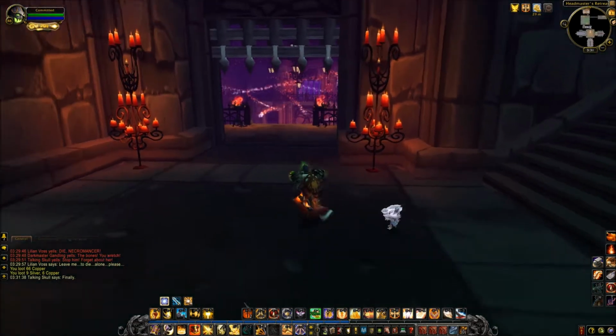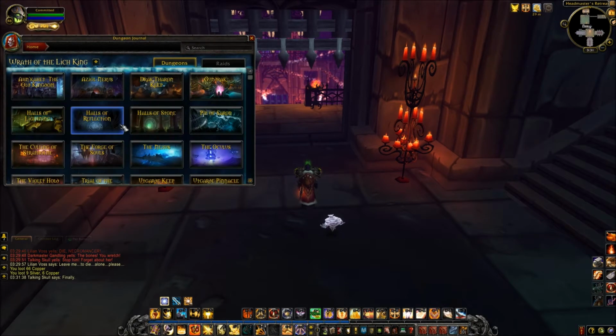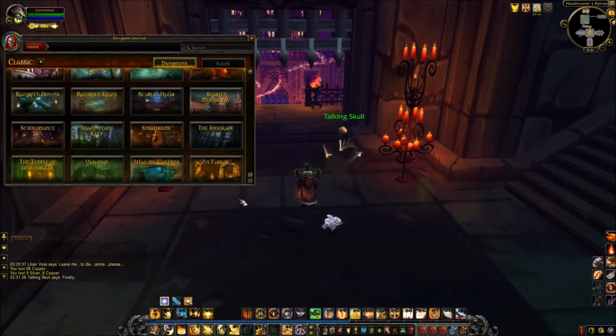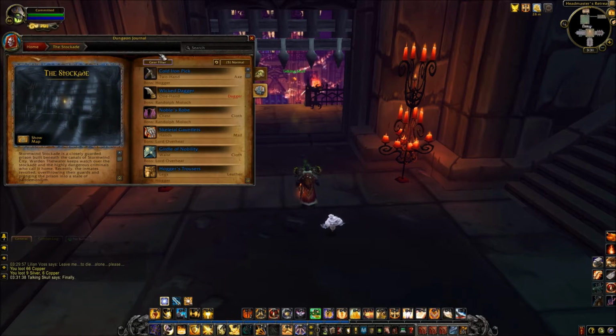Actually, I want to take this time to show you guys something really neat that Blizzard did that maybe a few of you don't know. They actually added every single 5-man instance to the Dungeon Journal. So that is very cool. Like stocks, here's all the items.